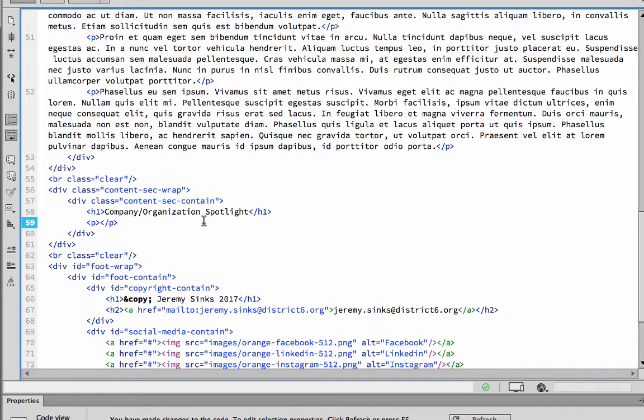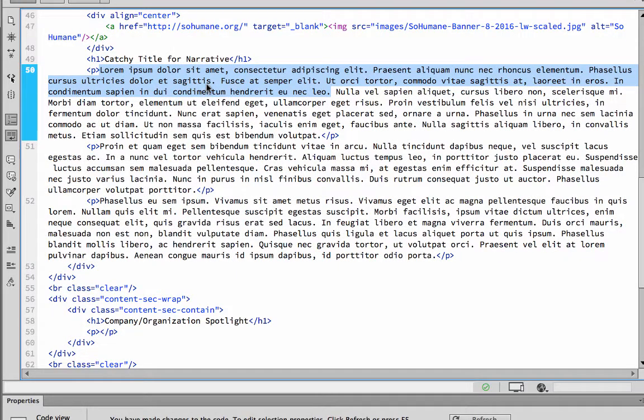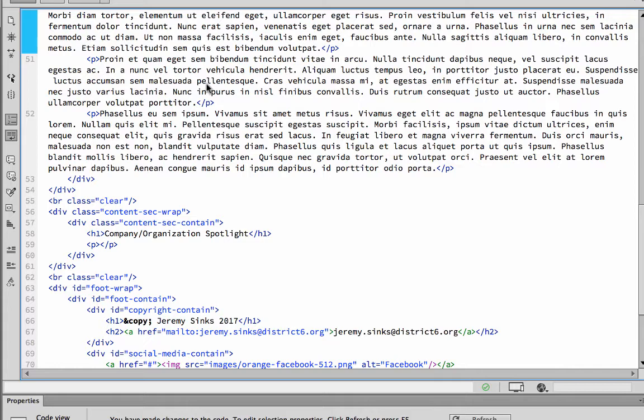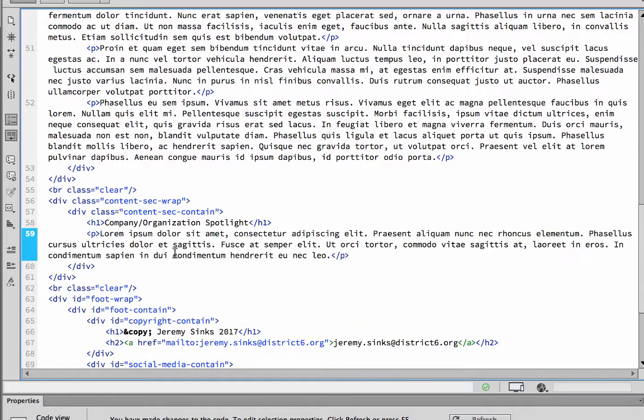I have some lorem ipsum text ready to go, and I'm actually just going to come up and grab part of that from another section to save time on our tutorial here. So I'm just going to copy that, locate my opening and closing paragraph tag that I just had, and then paste that description right in. Okay, so following this is where we're going to insert our content columns right after this paragraph tag.